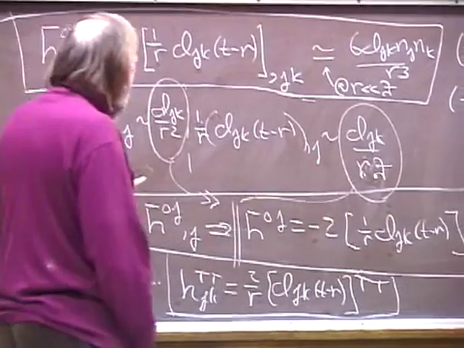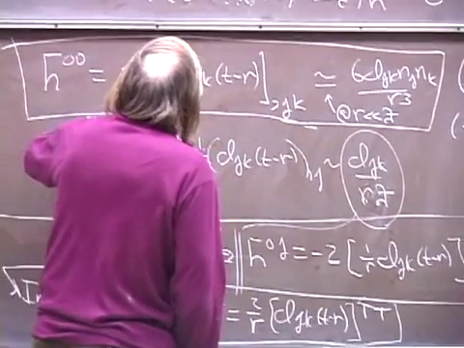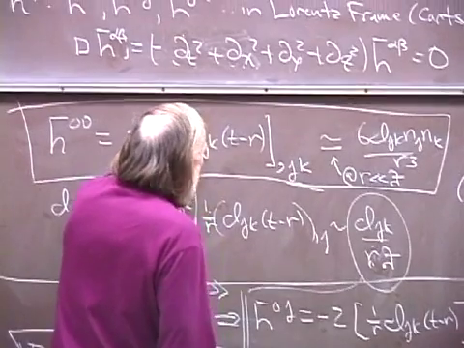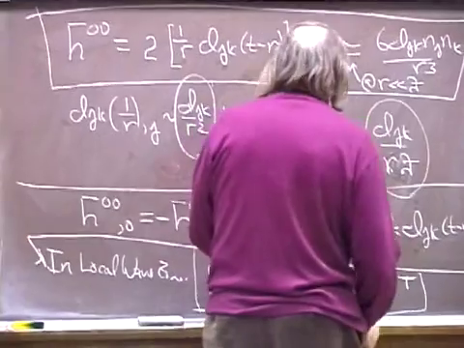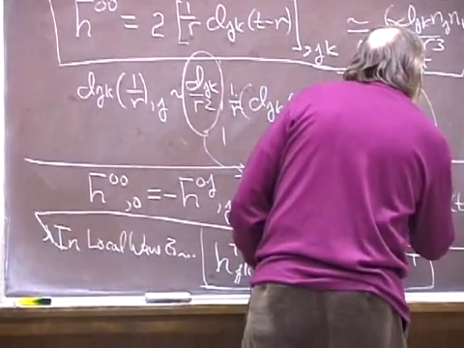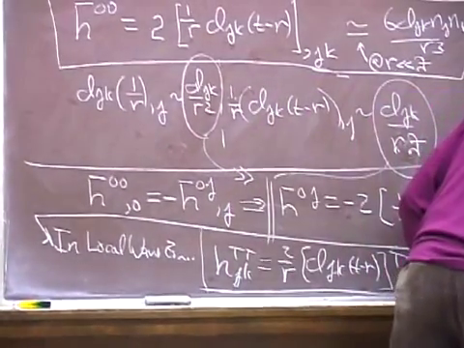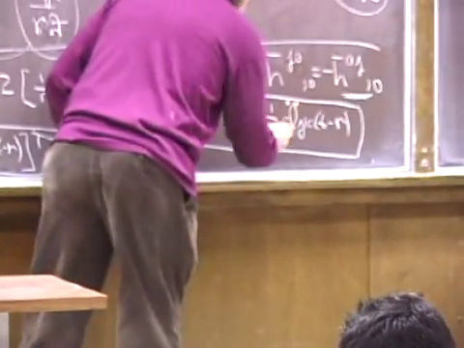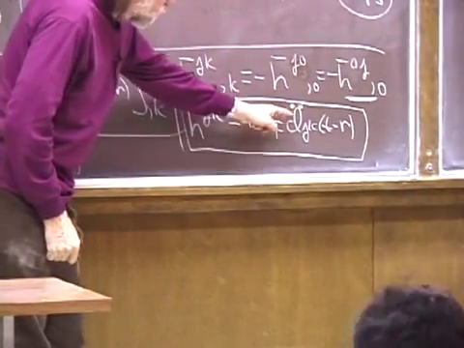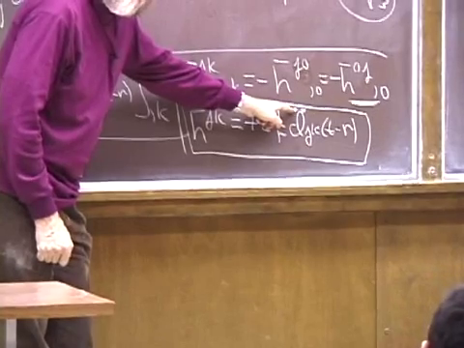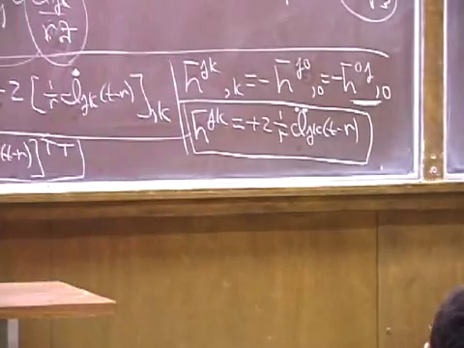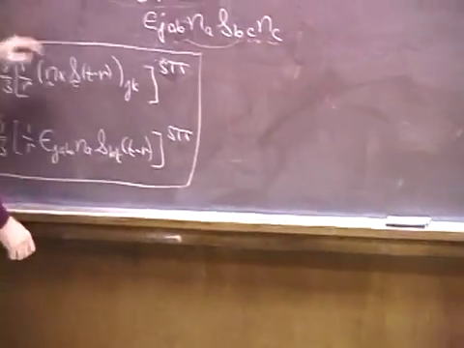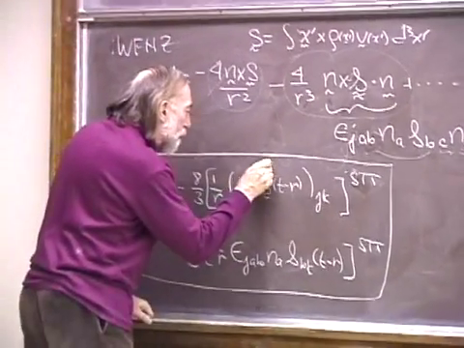So let's just go back here. H bar 0, 0 had no time derivatives, but in order to satisfy the Lorentz gauge condition, I need one time derivative on there. And when I come down here, I need two time derivatives on there. So basically I've exchanged two factors of 1 over r for two time derivatives. Okay. I'm surprised somebody didn't jump all over my back for that. And similarly over here, I need to exchange two factors of 1 over r for two time derivatives, and so I've got two time derivatives on here.